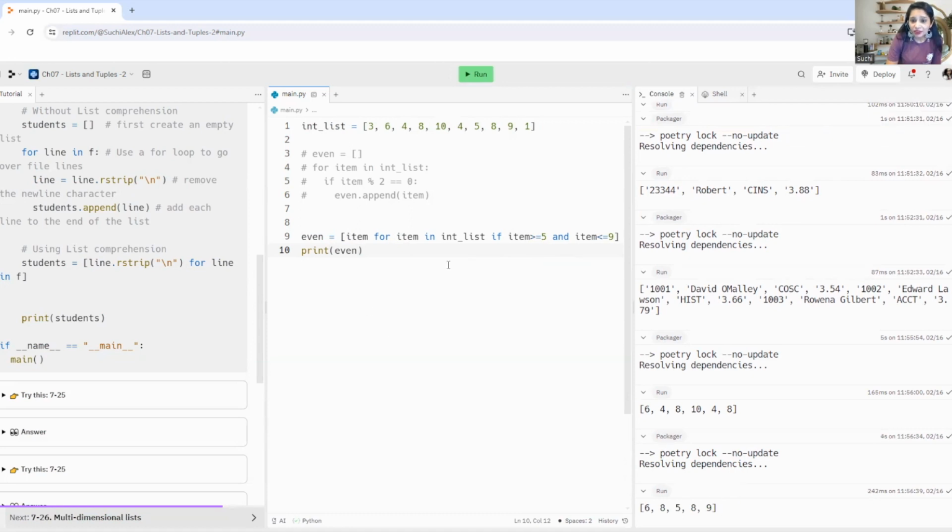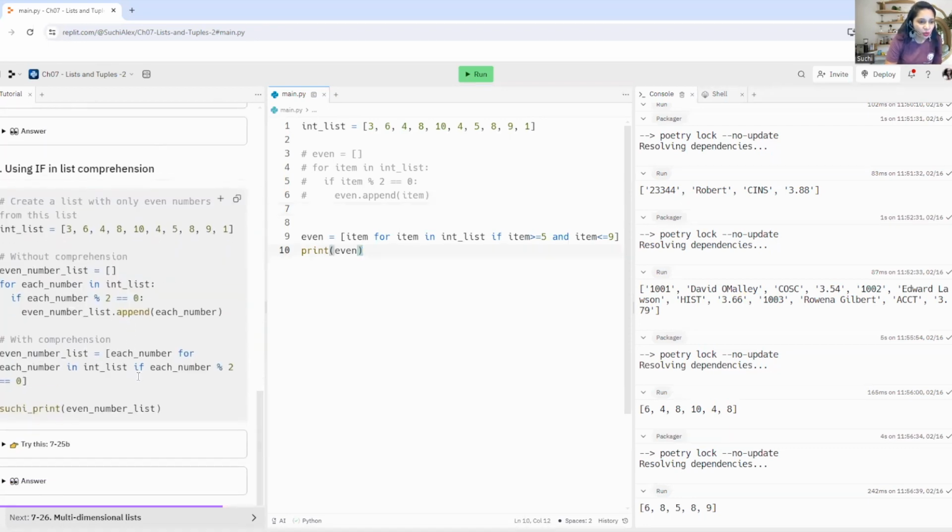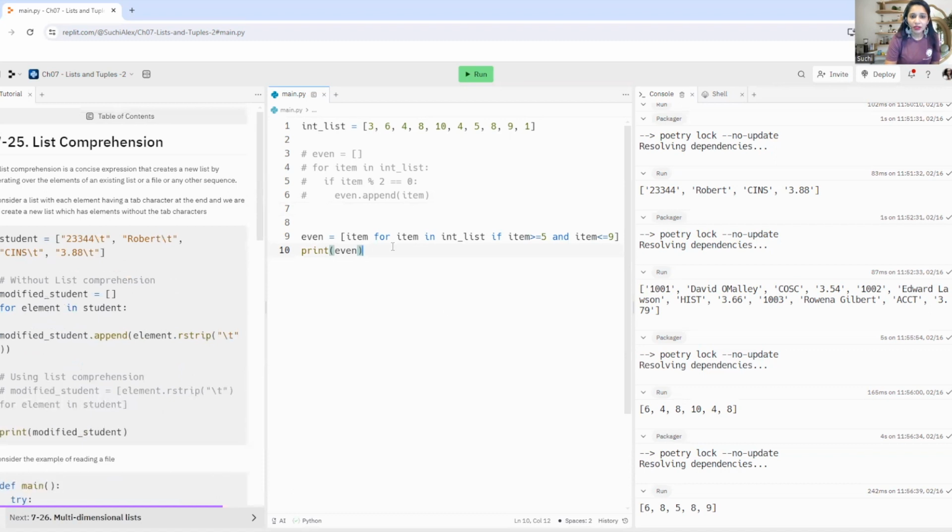So there you go. Get a little bit of practice. If you need to, write a for loop first, like you're used to, and then do your list comprehension. So that is pretty much all I wanted to cover in this chapter. And there's one reminder here: list comprehension will always return a list. So this expression will always give a list. So that's about all I wanted to cover.